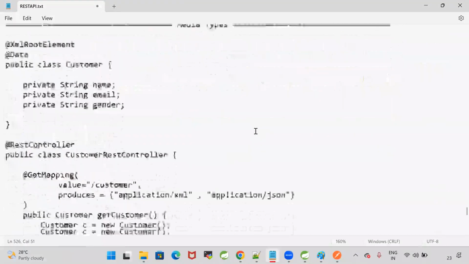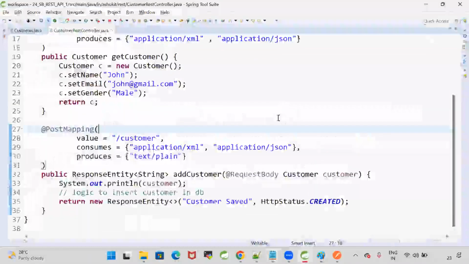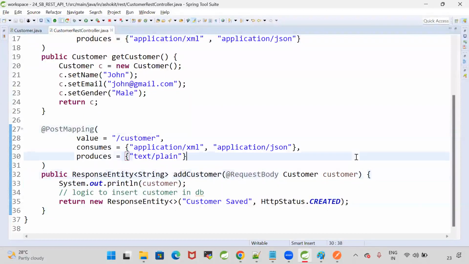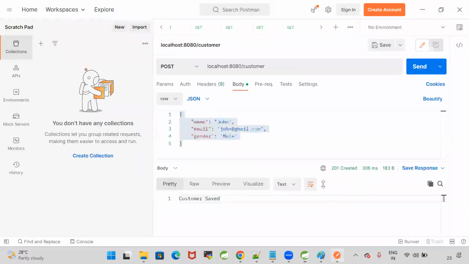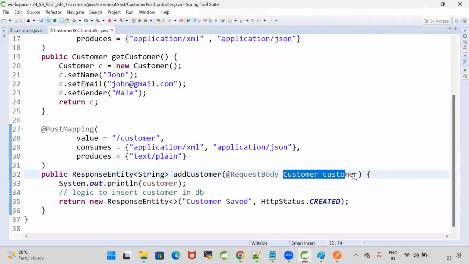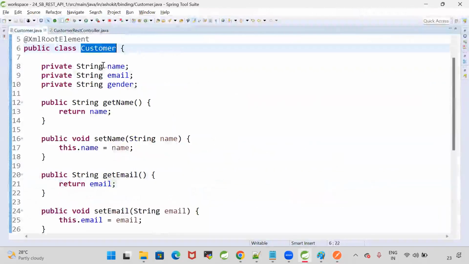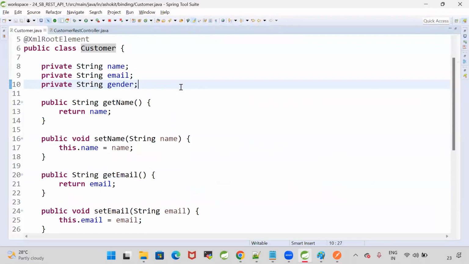Sir, in a request body, can we pass only the DTO class or entity class? You can pass any class. In the request body, you are not passing an object, madam, you are passing the data. That data can be bound to any Java object which matches those variables. Whatever keys you send in the body, like name, email, gender, should match your class variables. Then the data will be mapped to it, and it will convert into the object.